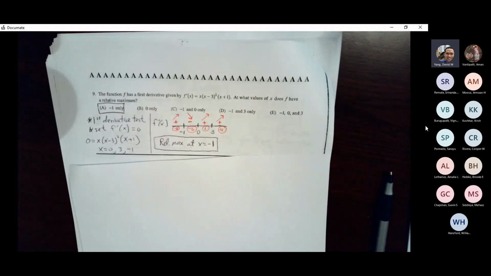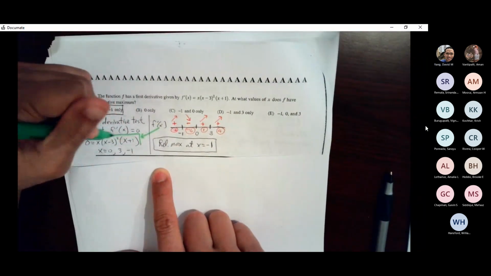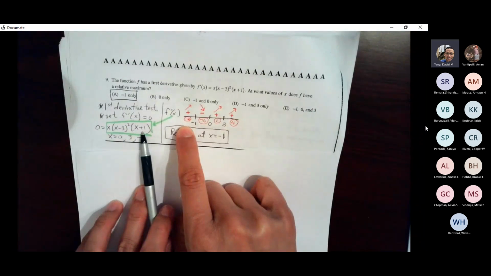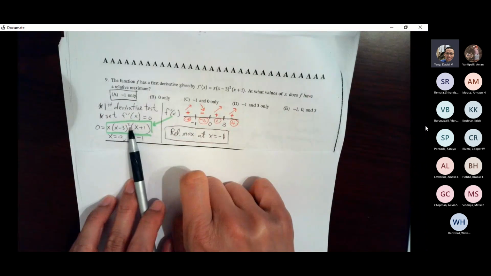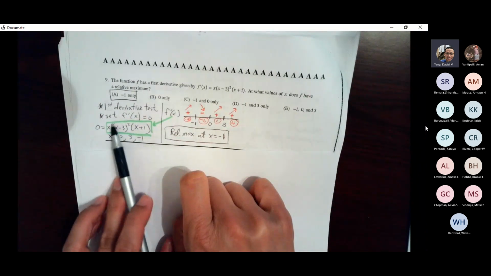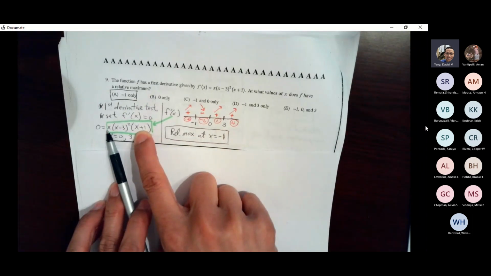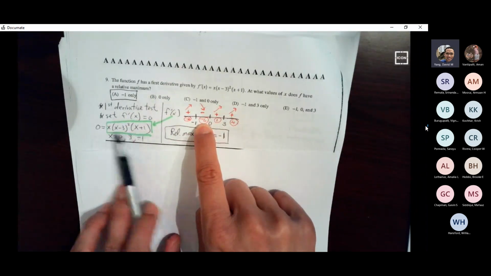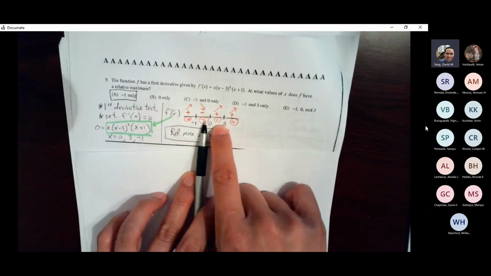Now they all get inserted into the derivative. We're testing it against the derivative function. So if I plug -2 in, negative times positive times negative, which is positive, 2 negatives. I can basically ignore this middle portion because it's being squared. We know that nothing will ever come out of it except for positive. It's just x and x plus 1 that has a chance of changing sides. Insert -1/2. -1/2 is negative. -1/2 plus 1 is positive. Negative times positive is negative, so decreasing.